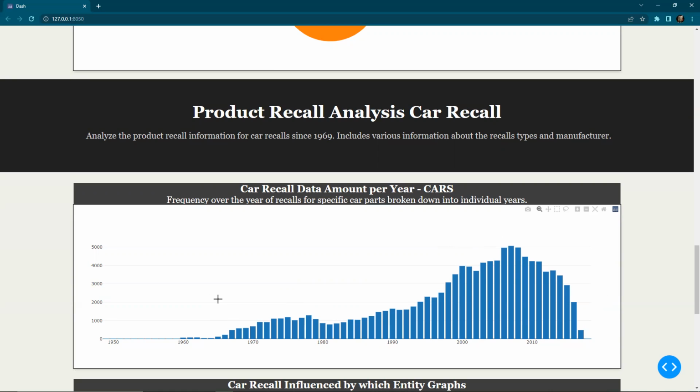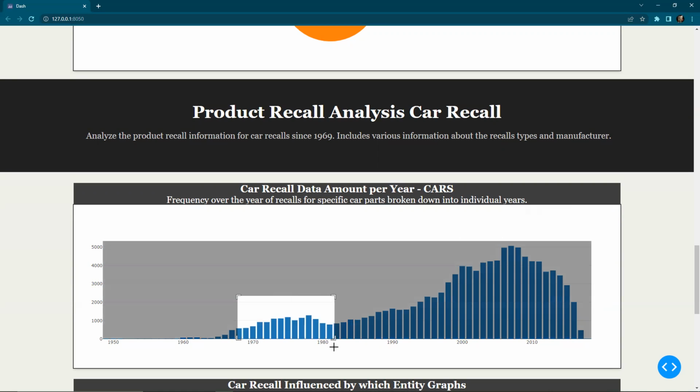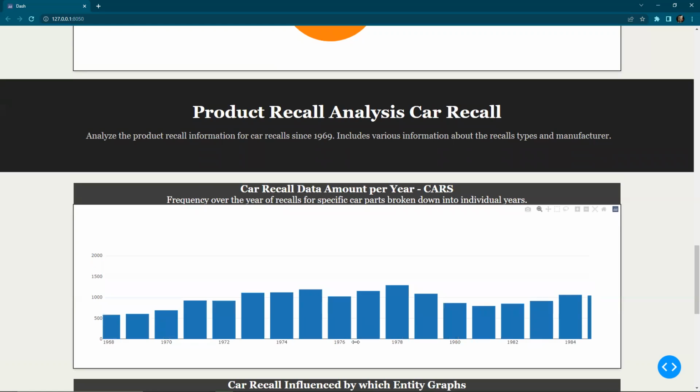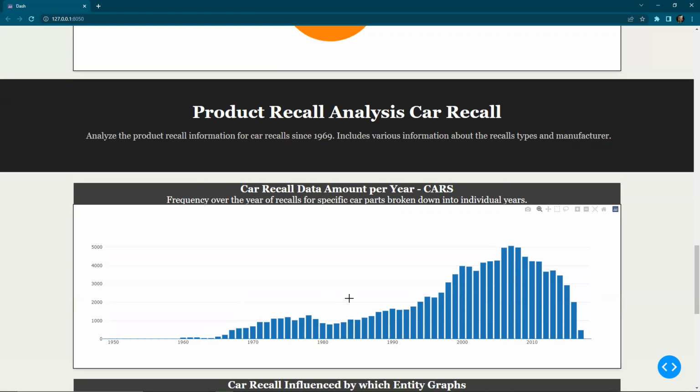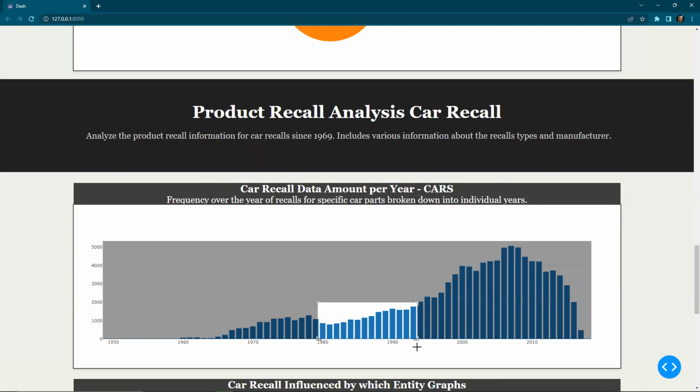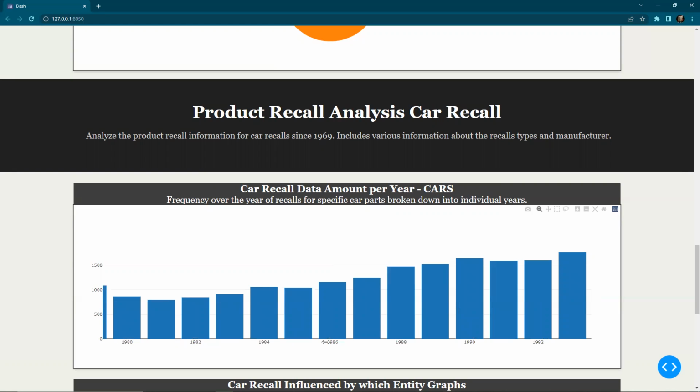And to be able to get a better view, we can isolate them, so let's drag here. We can see over the years that there is a small pattern going up right here. It did dip a little bit in 1976, and then it went up a little bit in 1978, and then it starts to go down a little bit more, and then we can auto scale back over here. And then let's go ahead and look over here and see when it actually started to go back up. And as we can see, beginning in 1986, it started to go up quite a bit more.